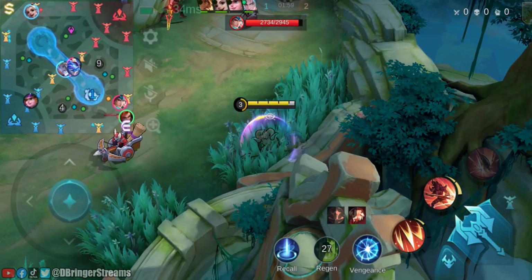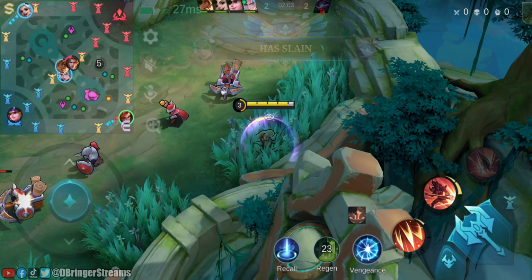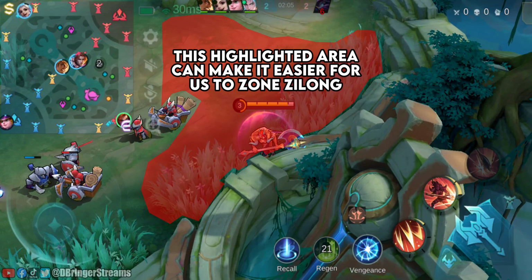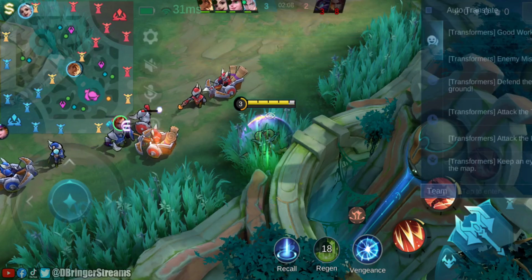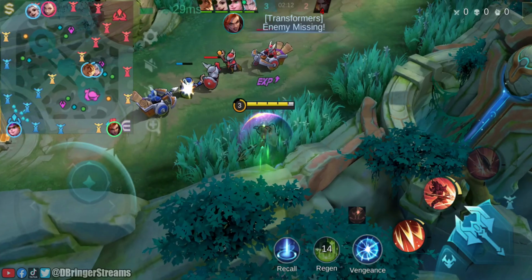As you can tell, the minion waves are gathered closer to our turret again, which makes it easier for us to zone Zilong out, and also makes it riskier for him to gain experience and gold, since he will be forced to stay closer to our turret near dangerous entry points that my allies can use to gank.